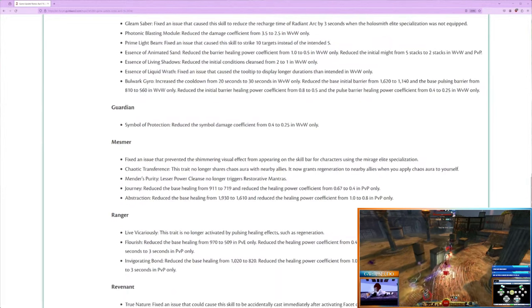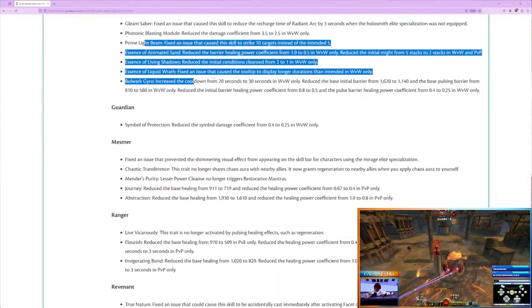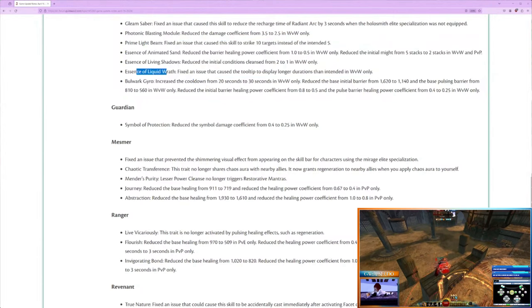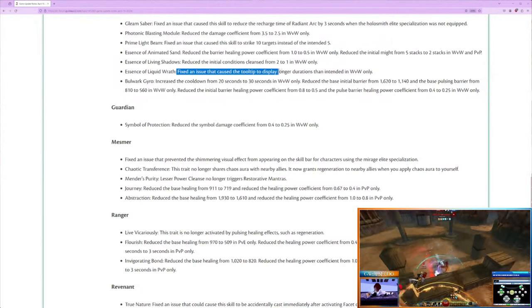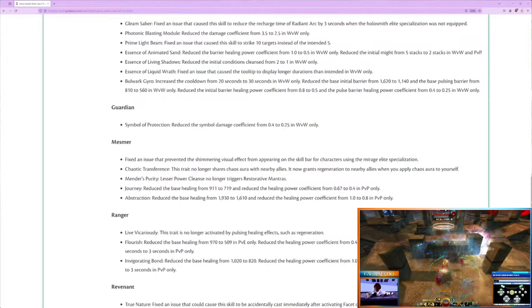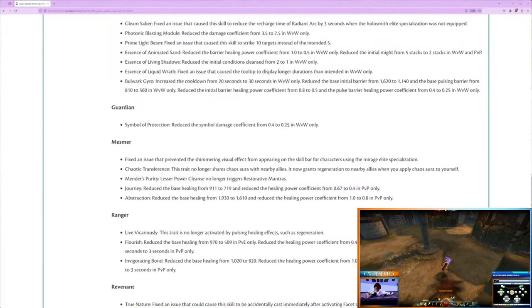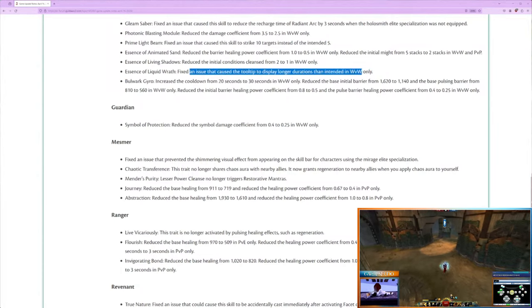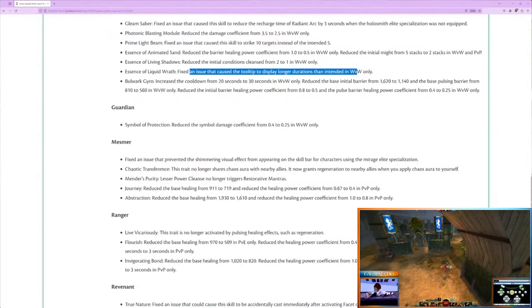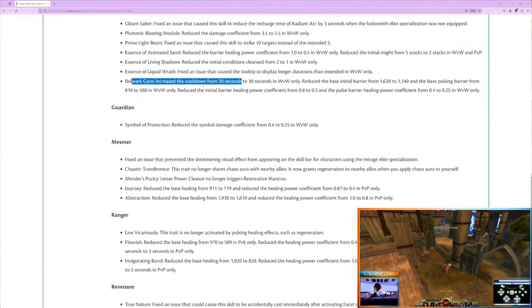Essence of Liquid Wrath. So these are all short bow skills. I guess they were juiced a little bit too much. Maybe, you know, similar to Warrior Staff. Also preview, hint, spoilers. Fixed an issue that caused the tooltip to display longer durations than intended in World versus World only. Bulwark Gyro increased the cooldown from... I'll be really interested if they're actually fixing tooltips to see what Necro Swords are supposed to be, whether it's supposed to be 700 or the other way around, whether it's supposed to be 450 or whatever it says, right?